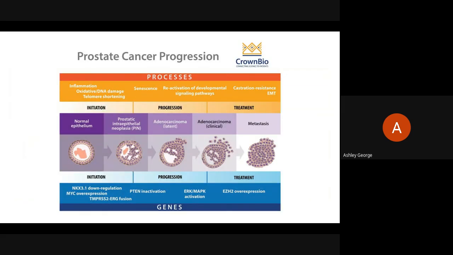Just a little bit more information about the progression of prostate cancer, but taking a look at the cells. Looking here, on the left-hand side, we have the normal epithelium, how I showed in an earlier slide. We get to the prostatic intraepithelial neoplasia. This is where the cells are now showing abnormal architecture and increased proliferation, or that uncontrollable growth. But it still remains confined within the structures of the gland.